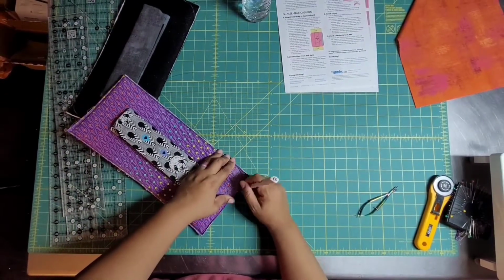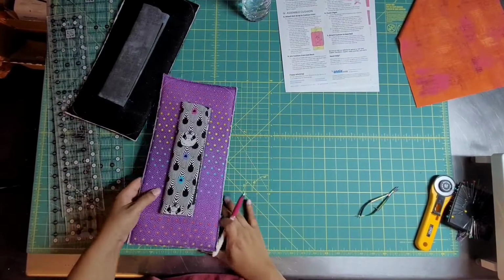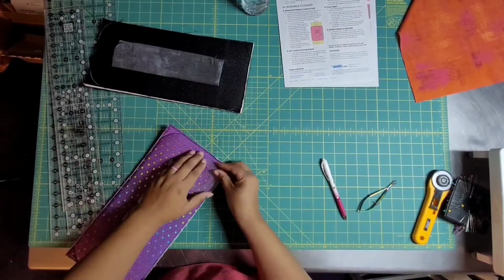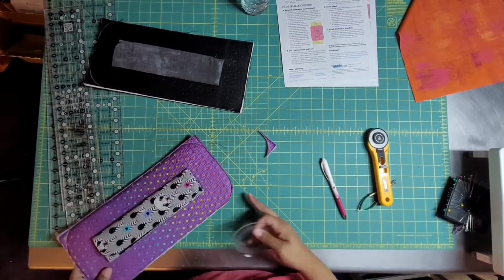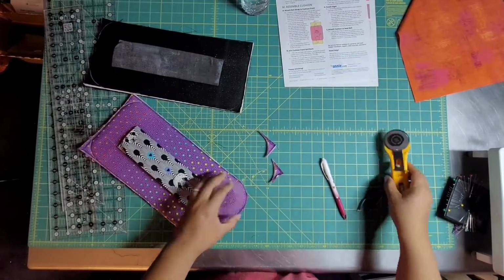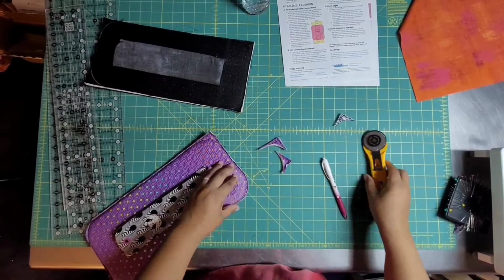And I'm marking mine. Look at how the pandas lined up. I wish that I had known where they were going to go height-wise. I would have fussy cut them a little differently, but you still get at least one full panda right down the center. And now I'm cutting around those corners. And it looks great thus far. Right now, we're cooking with gas. Everything looks pretty, even though it turns out that the seatbelt part should have been a little bit longer and a little bit wider. It still looks good.